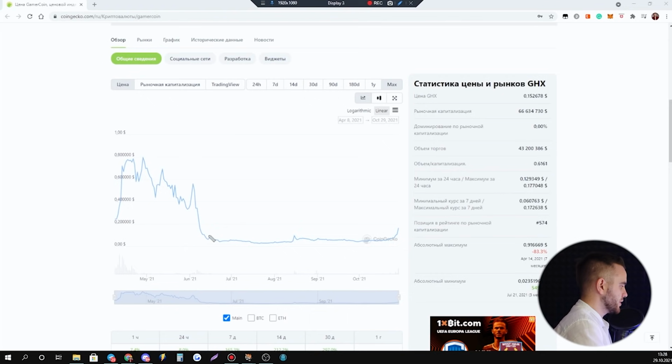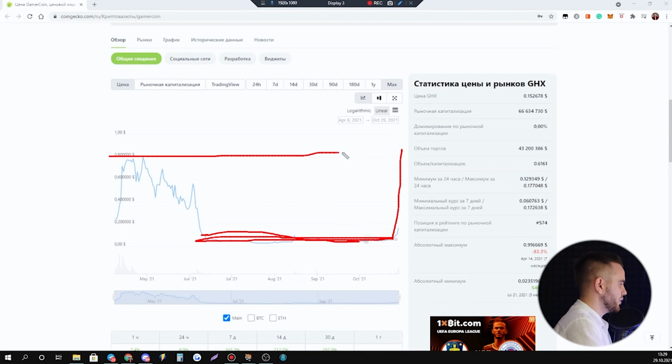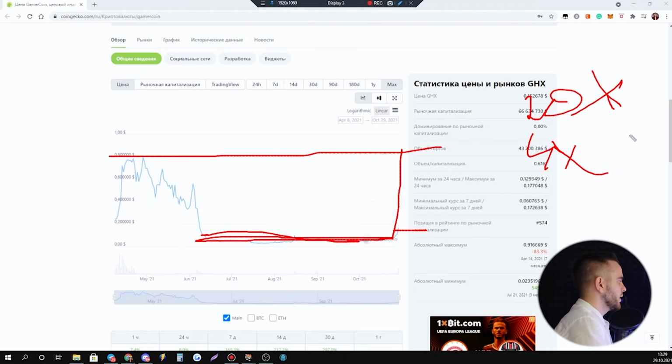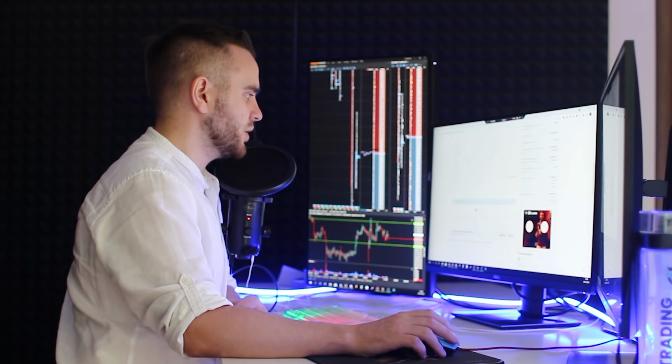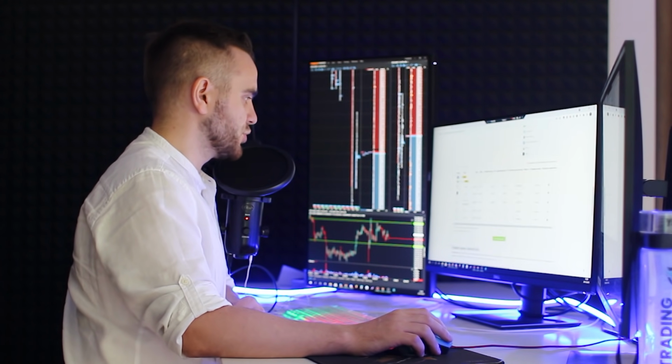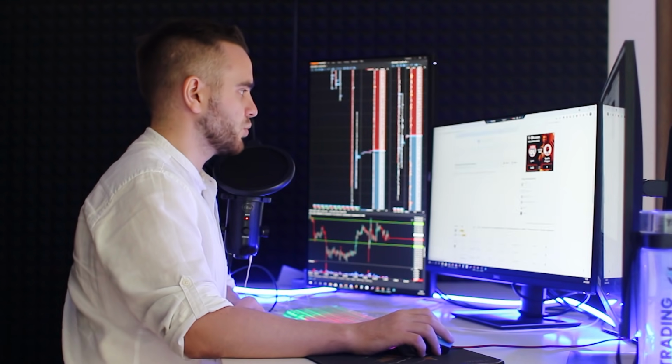And my friend, do you see that this coin broke this beautiful big range? I think the coin can reach even 80 cents. From this area, it would be approximately 4x. If the coin will be listed on Binance or another top exchange, it could be maybe 20x. Write in the comments, do you know how to buy such a coin? Because here you will need to use, I personally use, Uniswap. Also, you can buy it on KuCoin.